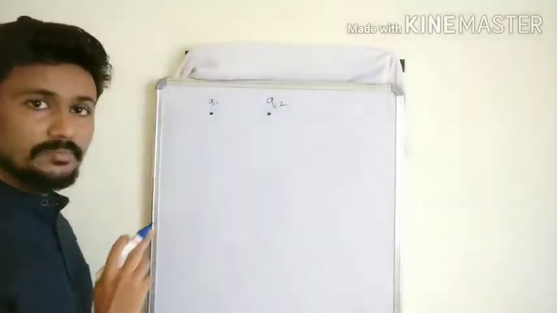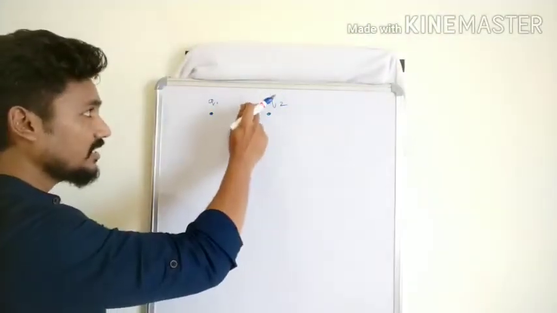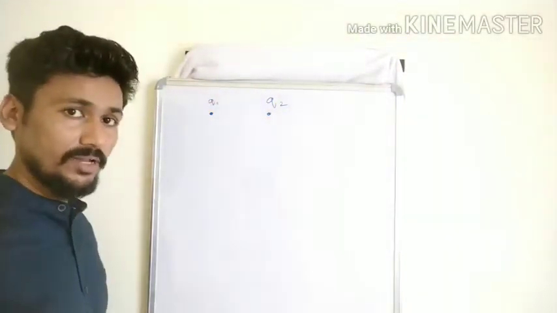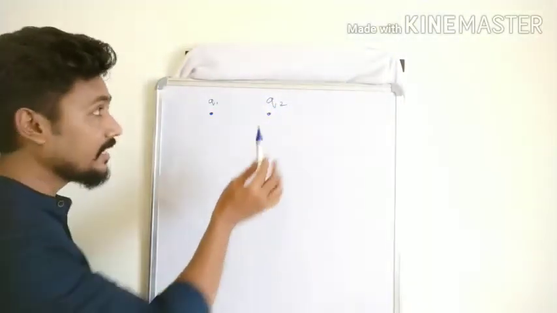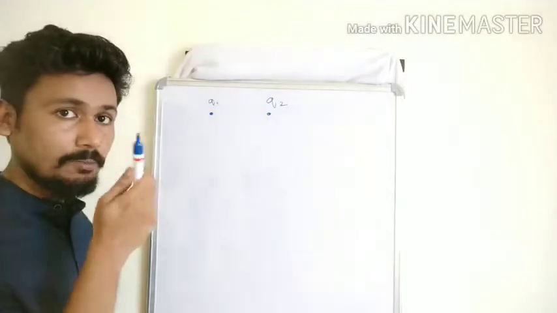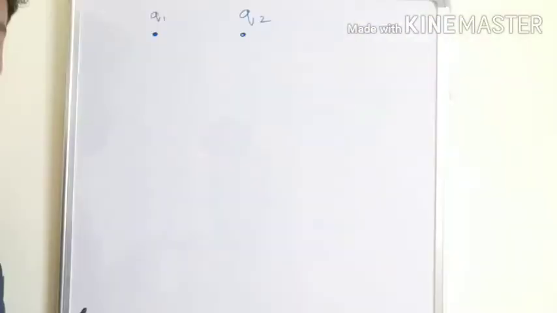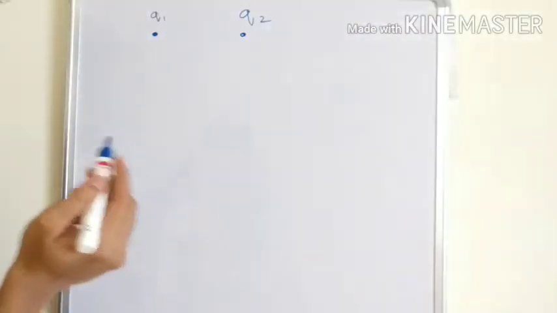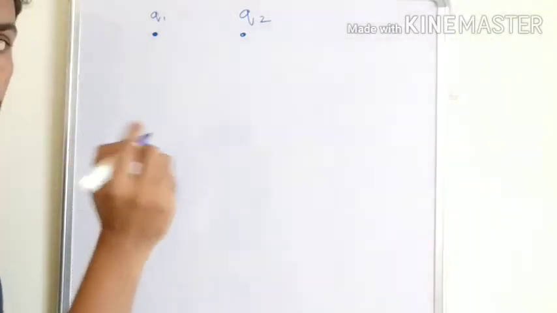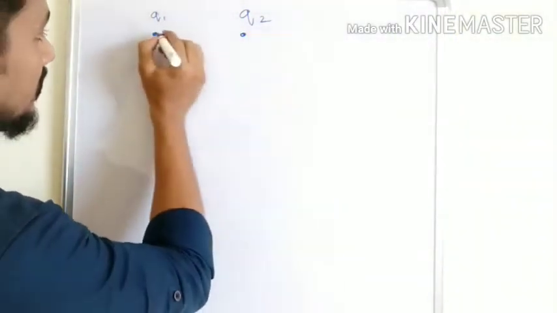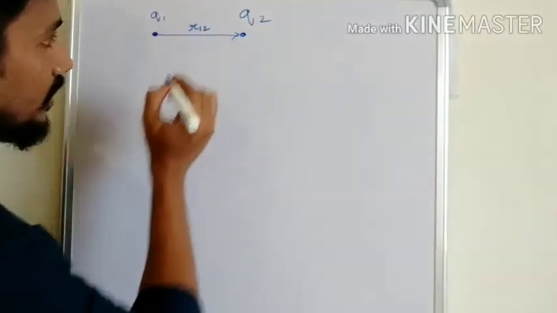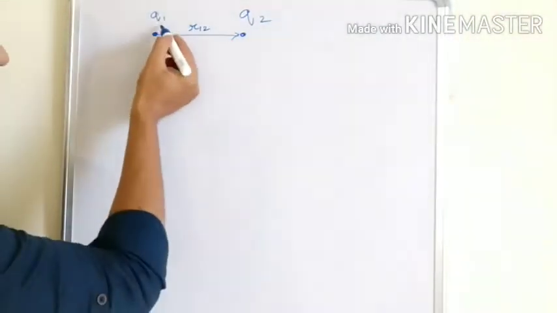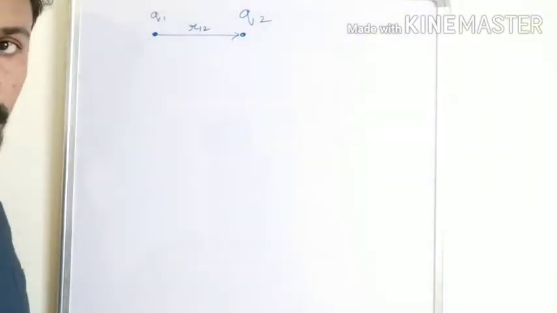Now Q2, when it comes here, it has to face the electric field of Q1. Because of that, some work will have to be done, and now there will be some change in potential energy. How much will be the potential energy now? First, for that I need to understand how much is the distance. So we will make a vector and call that R12. The distance between Q1 and Q2 is R12.